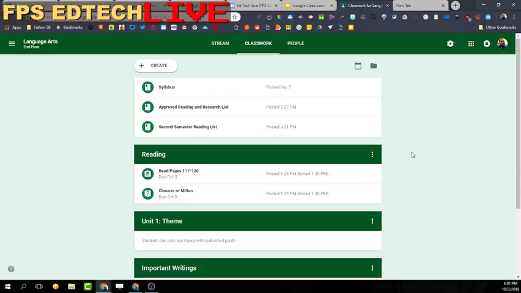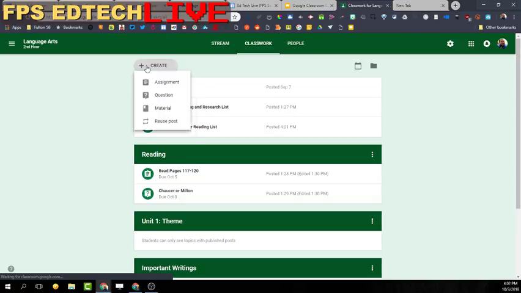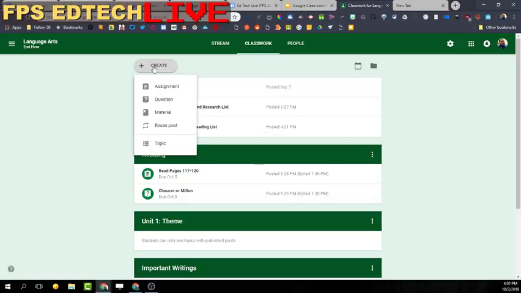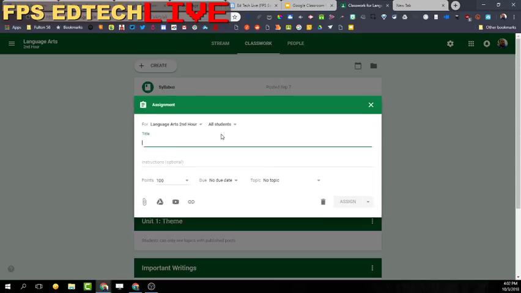Okay, so while we're here, let's look a little bit at some of the stuff on the Classwork tab. Whenever you create something, you're always going to start with this create button, but then you'll see all of your options. So first, you're going to have assignment. So anytime you have something a student needs to complete, an assignment, reading, quiz, whatever, click assignment and come in here and fill in all the information like normal.